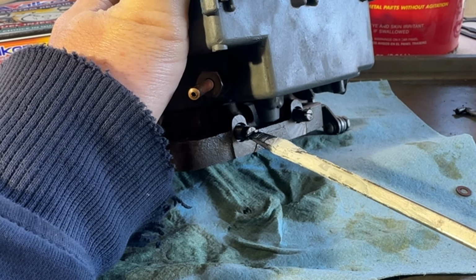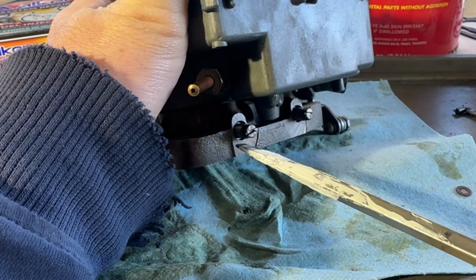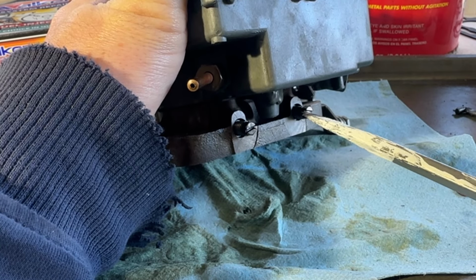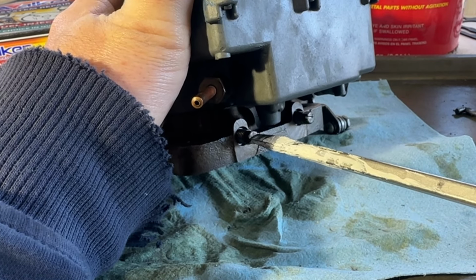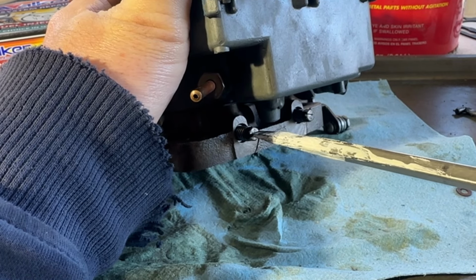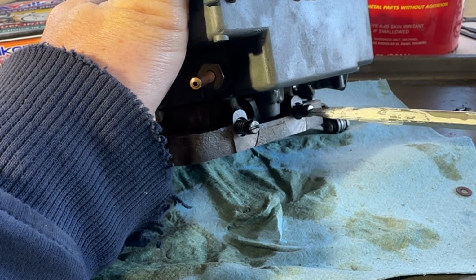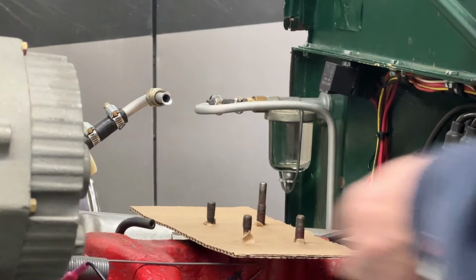Now we were 2 1/4 and just under 2 on this side. I think each side feeds one side of the engine. So what I'm going to do is kind of balance that out, and I'm going to put them both at 2 to start, because we're going to end up needing to make adjustments later anyway. So that's half, that's 1 1/2, that's 2. So half, 1 1/2, 2.